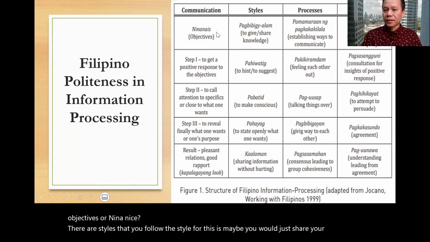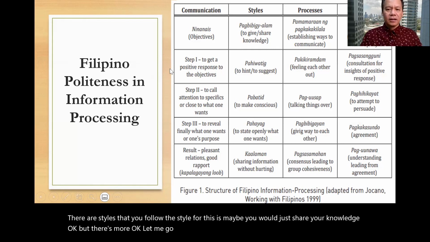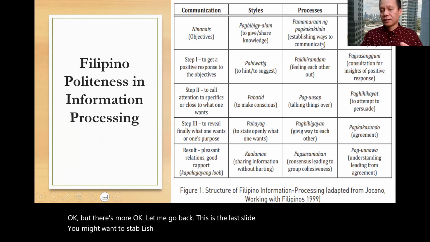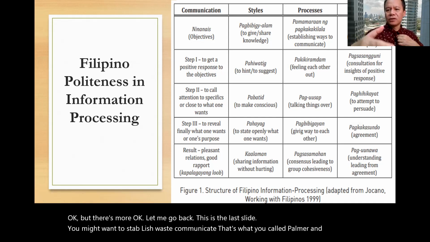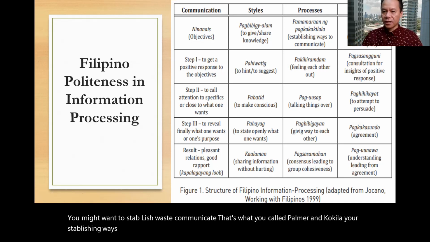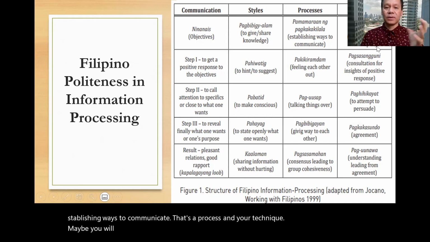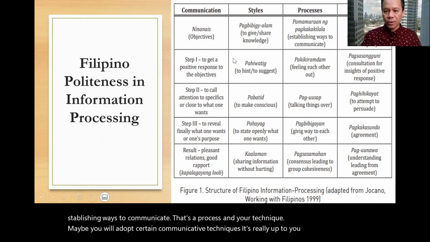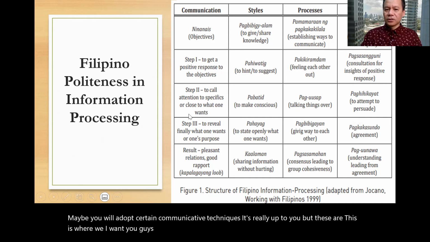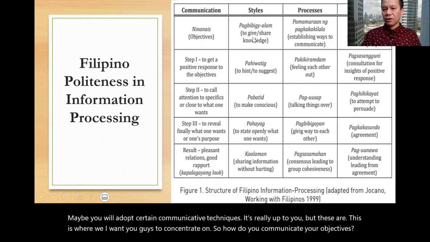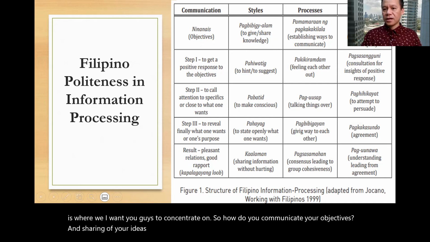But there's more, okay? Let me go back. This is the last slide. You might want to establish ways to communicate. That's what you call pamamaraan ng pagkakakilala. You're establishing ways to communicate. That's a process. And your technique, maybe you will adopt certain communicative techniques. It's really up to you. But this is where I want you guys to concentrate on. So how do you communicate your objectives and sharing of your ideas and the processes and your techniques? These are what you follow.